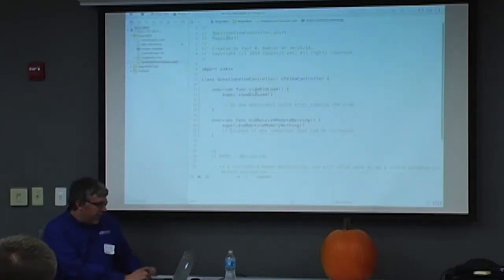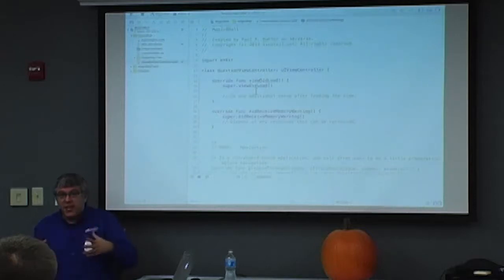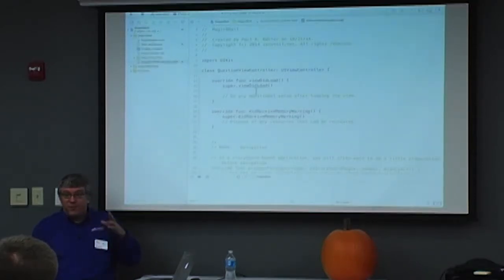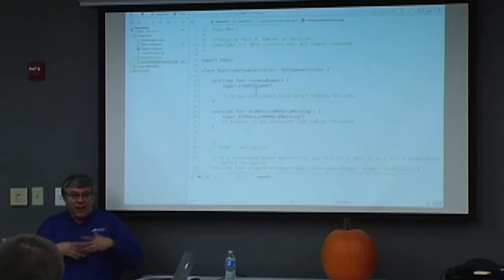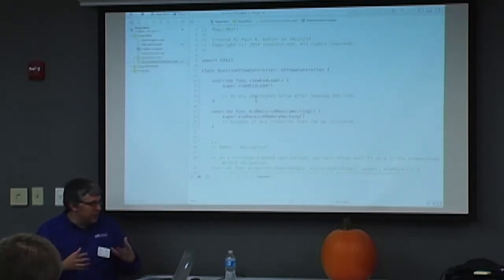All right, so here's our first introduction to what Swift looks like. You can see it's very C-based, right? We've got curly braces, yay. Semicolons are optional, and they're pretty much preferred not to be there. That's kind of the style that Swift developers have decided upon. A lot of the syntax is optional, as you'll see.